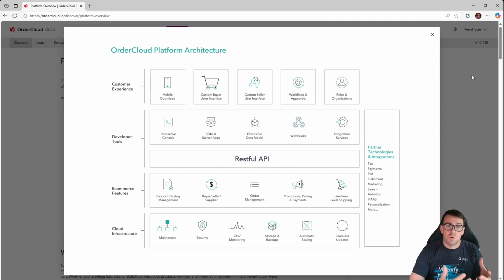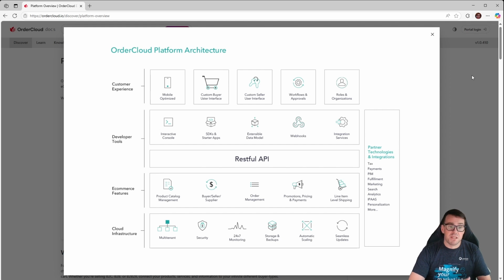Right, and then of course OrderCloud comes with all relevant features such as catalog management, products, searching, pricing. You can also do personalized pricing, order management. It allows for marketplaces, where you may have suppliers that are publishing products to your marketplace or are fulfilling orders on your marketplace as well.